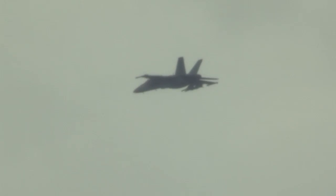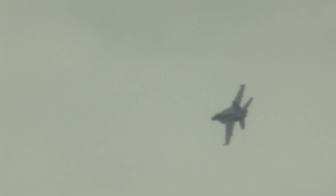Here comes the 7.5 G turn. Calves, thighs, butt, gut, you're squeezing all those muscles in your extremities, just so you can keep your vision. Keep the oxygenated blood in your eyeballs. Otherwise, you can start to see the sparklies like as you stand up right after a nap. And it's no fun.